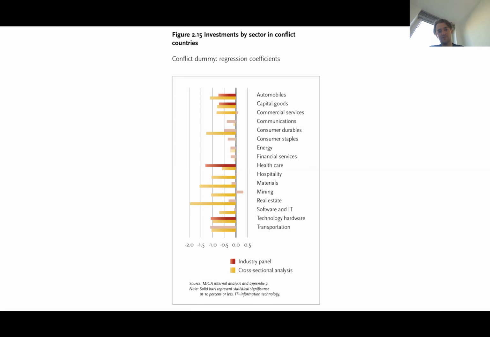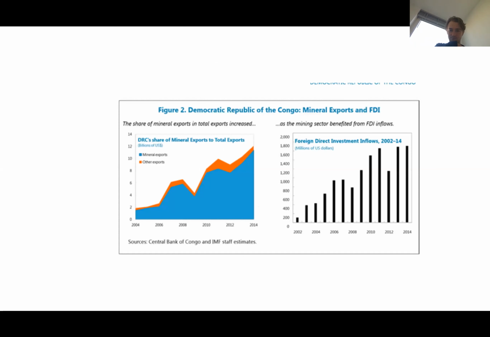And yeah, this graph is pretty interesting actually. Mining is pretty much the only industry where investments increase or stay positive in a conflict-afflicted country. So there's definitely this link between mining and conflict and war economies. Focusing on the right-hand graph, we see that FDI in mining did increase towards the end of the Civil War and the years after, where we must remember conflict was still very prevalent, around 1,000 deaths a day in 2004. And we can see that despite this conflict, mining is still attracting this FDI.